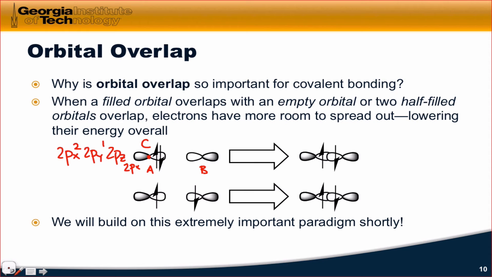And let's say we had another atom B with no electrons in its p orbital — a good example might be boron, which has an empty 2p atomic orbital. When carbon and boron approach one another, the two electrons in carbon's 2p orbital can overlap with the empty 2p orbital on boron. In the resulting overlapped orbital — where we've taken the two and just added their wave functions at every point in space — the two electrons that were originally belonging to carbon are now spread out between the two nuclei. Each electron now has more room to spread out in a bond between the nuclei, lowering their energy overall.